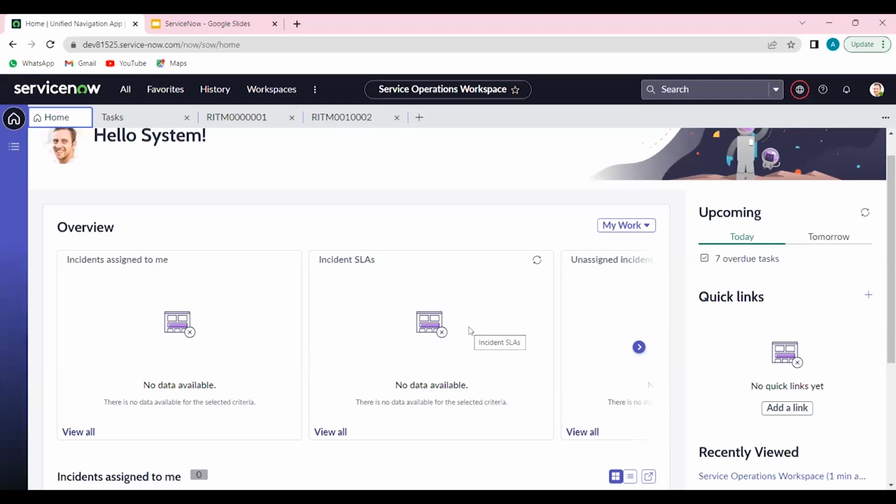So even if you log into your instance, you may not see these tasks. These tasks are something that I have been working on in the past. Again, this is a completely new instance. Even if you procure one, if you start playing around, you may get all these tasks or incidents showing up for this particular user. Again, this is specific to user. So if a different user logs in, he or she may not see all these, but still the workspace is available for them. They can go ahead and make use of it.